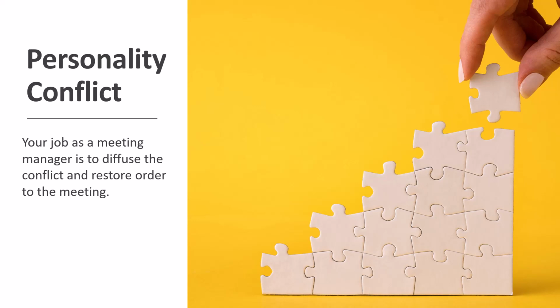Here are three steps to take when conflict arises. Number one, stop. Stop the conflict by intervening and making a statement that acknowledges the conflict. Do not become frustrated yourself. Avoid taking sides, never yell. Be professional and calm. Simply state that a discussion has turned personal and that it needs to stop.